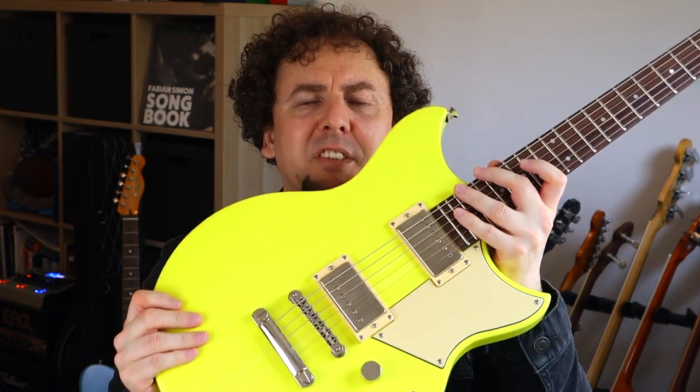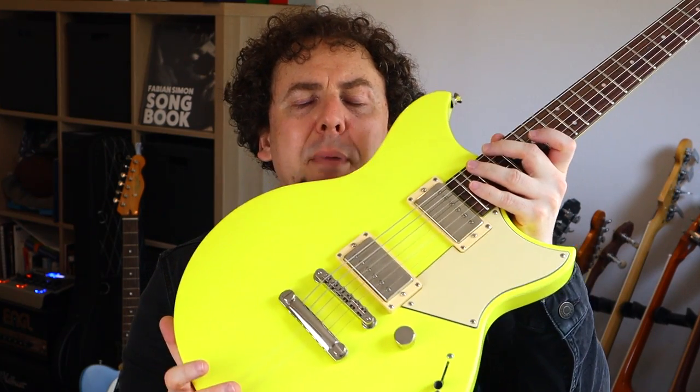When we went back up to high again though, up to the lead channel of the amp, the two guitars sounded very, very similar. I do think that at that point the Revstar has a little bit more clarity, and the more gain that you put into the sound, the more low-end oomph the Epiphone has. And that also contributes to the Epiphone sounding a bit less clear overall than the Revstar. But for any kind of genre, any kind of music that we played, both of these guitars are fantastic.